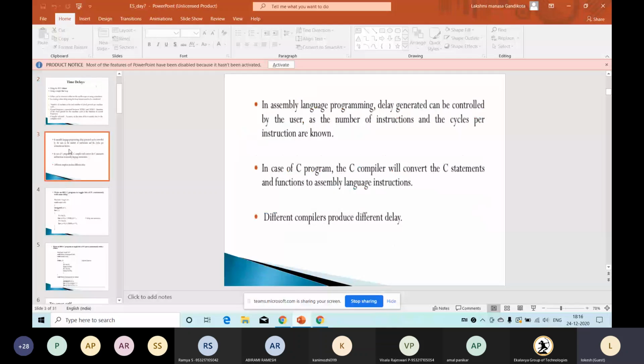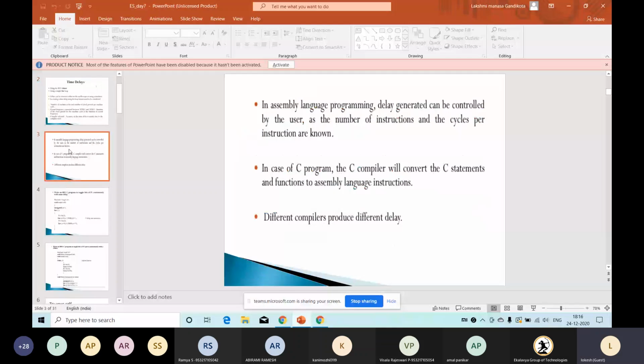But we can understand that we are having some delay, for example by using the for loop. Let us take this as an infinite for loop. After that we are having P1 = 0x55. In yesterday's class we saw that 0x55 is nothing but 01010101. Starting with P1.0 it will be switched on, the next one is going to be off, then on, off. The next LEDs are going to be off and on like that.